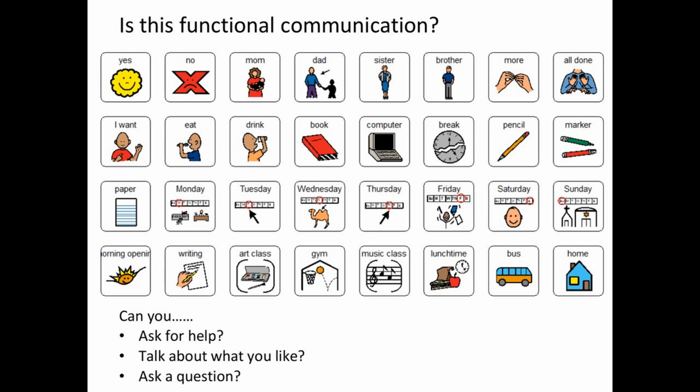I like to talk about Tuesday. You see, we have Tuesday right there. How functional is the word Tuesday? How many times a week do you actually get to say the word Tuesday? At most 3. You get to say today's Tuesday, or tomorrow's Tuesday, or yesterday was Tuesday. We just used one of our precious 32 cells on this communication device for the word Tuesday, where it could actually be much more functional for the individual to request things like my turn, and then they can make a choice between the days of the week using communication symbols.